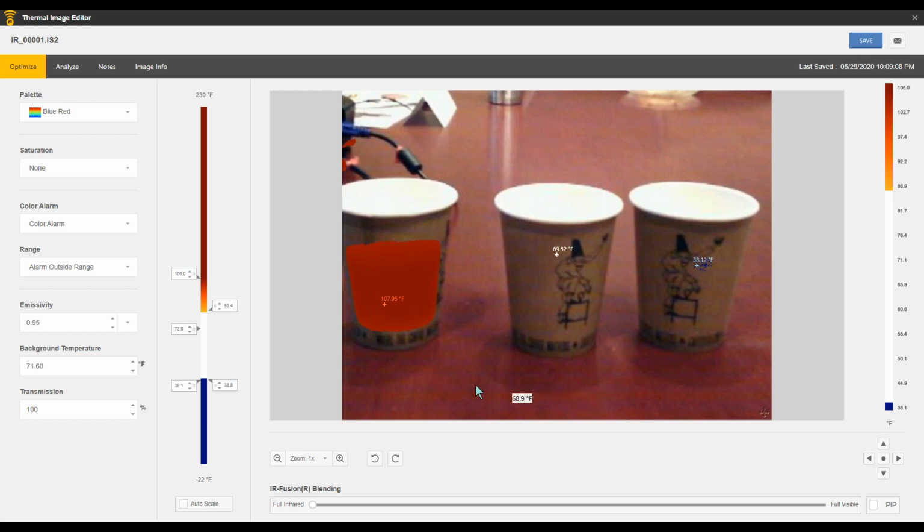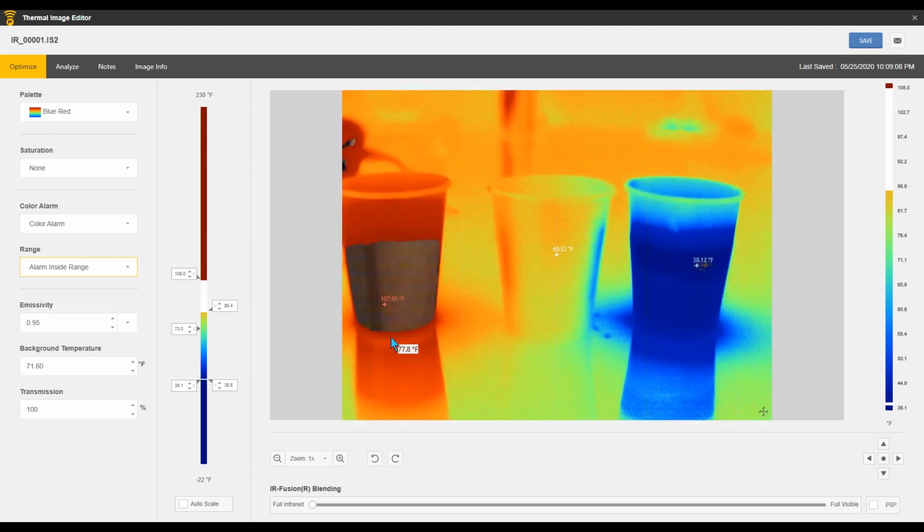So all of the visible light image here is for all the temperatures that are inside of the alarm range, or outside of the alarm range. If we flip this, what exactly would you expect to happen? Well, right now, a tiny portion of the image is infrared and the rest of it's visible light. So if we flip it, the reverse happens, right? This is visible light and everything else is in infrared. And it works the same for alarm above threshold and alarm below threshold.